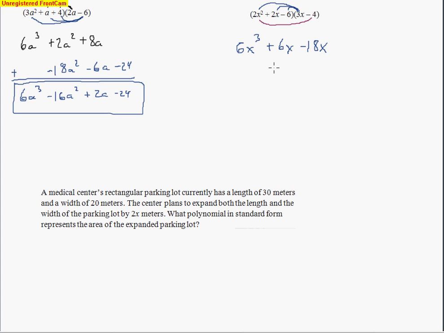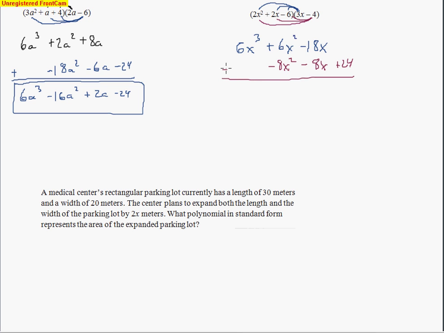So here I have negative, and I forgot the x squared here, so let me go ahead and fix that. So 3x times 2x makes 6x squared. So I move on to the next one. Negative 4 by 2x squared makes negative 8x squared. And negative 4 by the 2x makes a minus 8x. And negative 4 by negative 6 makes a positive 24.